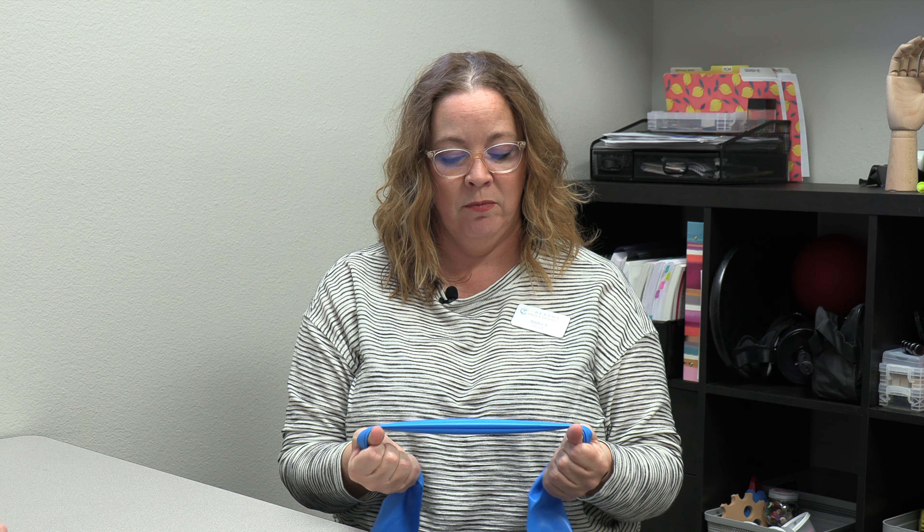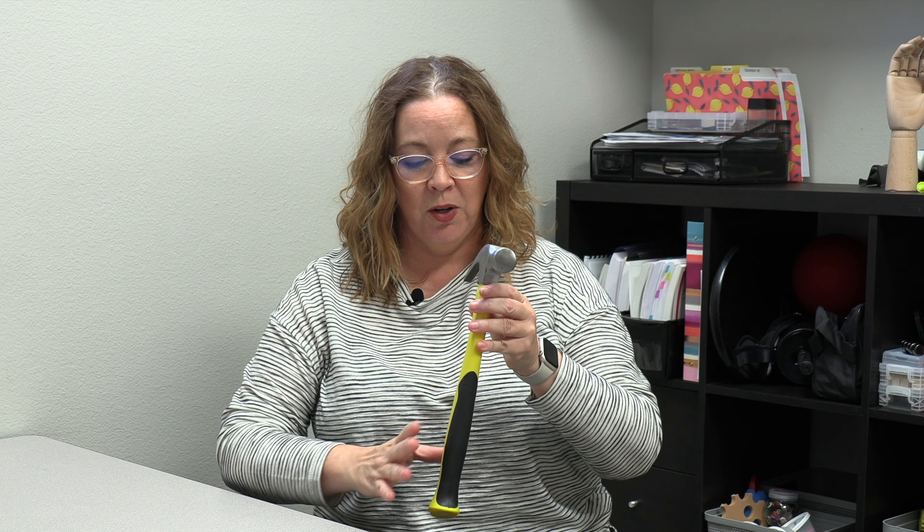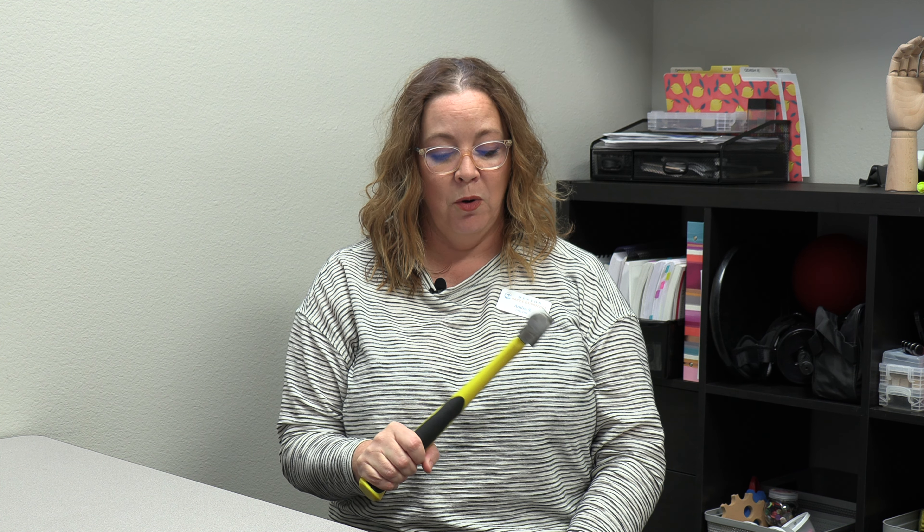One of my favorite exercises is with a hammer or mallet — available at the dollar store for a dollar. A larger hammer may be too much initially; just like choking up on a baseball bat, you can choke up on the hammer handle. Closer to the middle means less intensity; further toward the end means more. Elbow at your ribs, hold the hammer, roll your palm toward the floor, then slowly roll over so your palm faces up — the weight of the hammer pulls the arm into greater forearm rotation. Hold for a few seconds, then return the other direction.